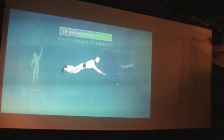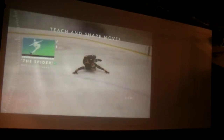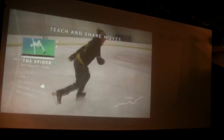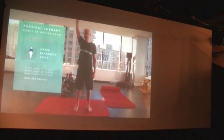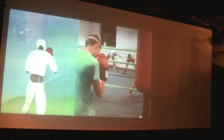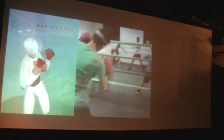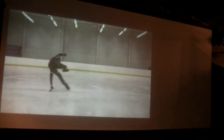Improve your performance, learn new moves, avoid injury, and help others do the same. Health professionals can also use notches as complete toolkits for analyzing the biomechanics of the human body. Notch technology gives everyone access to data that until now was only available to elite athletes and institutions. It is a complete hardware and software platform for revolutionary motion analysis.